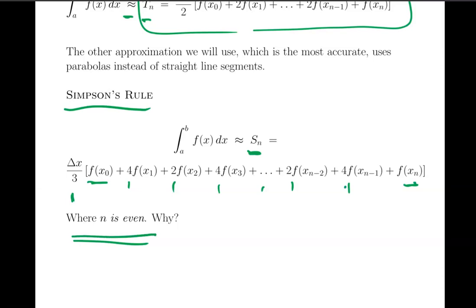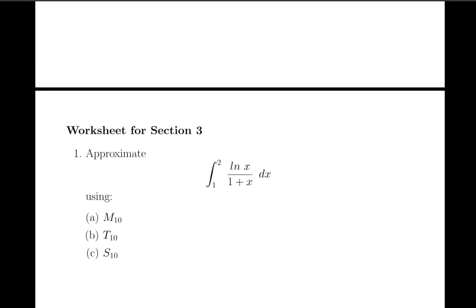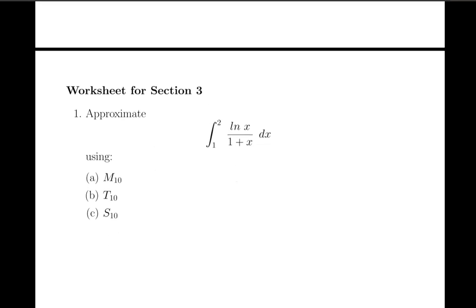Okay? Again, I'm not going to get into the derivation of Simpson's rule. If you want to look it up, I'm sure there's plenty of stuff on YouTube about it. But all you need to do, again, is plug and chug. So I don't even know, did I give homework? Yeah, I did. So here I'm going from 1 to 2. I'm asking you to do M10, T10, and S10. Again, just plug them into the formulas, and they're going to be approximations.